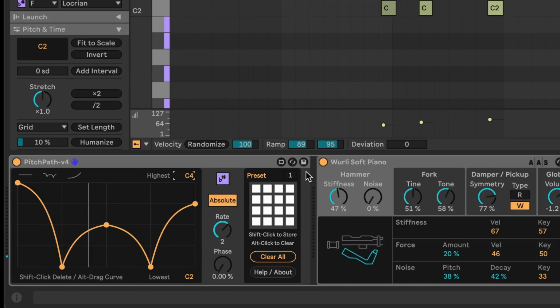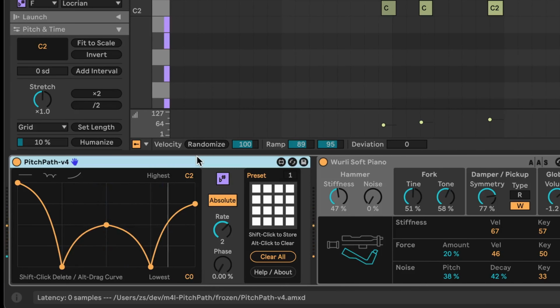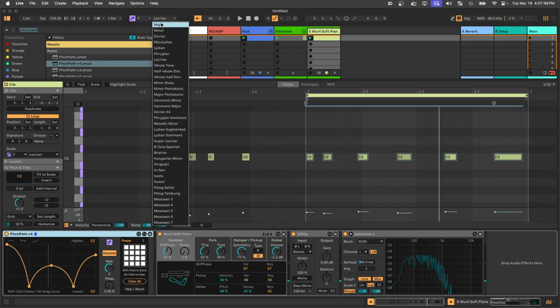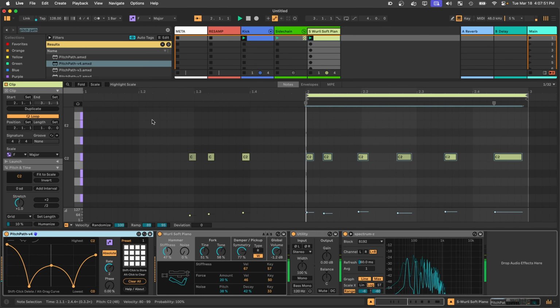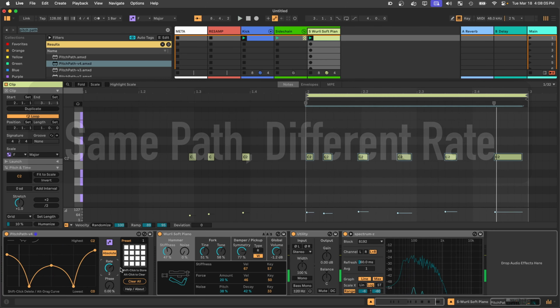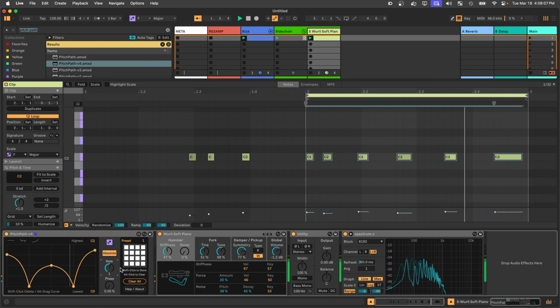And let's say we wanted more of a bass instrument, so let's drop this. And maybe we can work in a major scale. Maybe we don't want that first one so high. And so it sounds like that at a rate of 2. How does it sound at a rate of 1? Kind of cool, half.